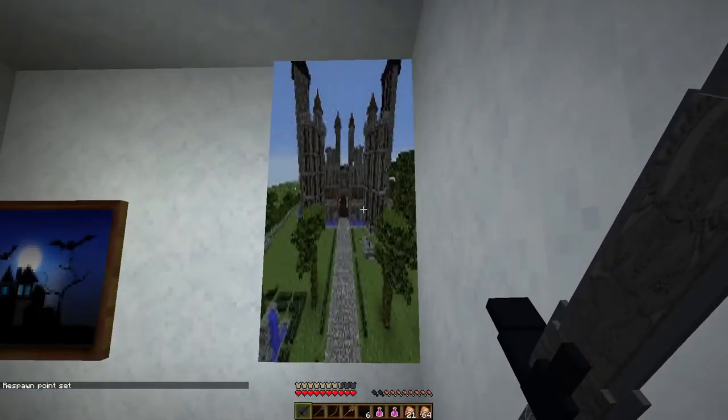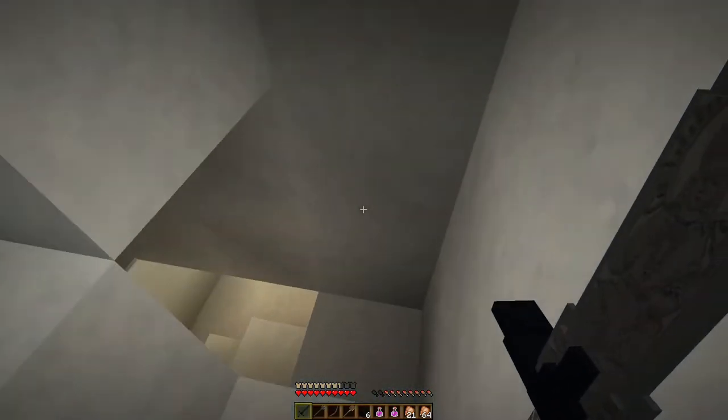Oh, he wants me to go in through the roof. Oh my gosh! Oh my gosh! This picture! This is from Journey for the Enchanted Crest. And there's a secret passageway here.